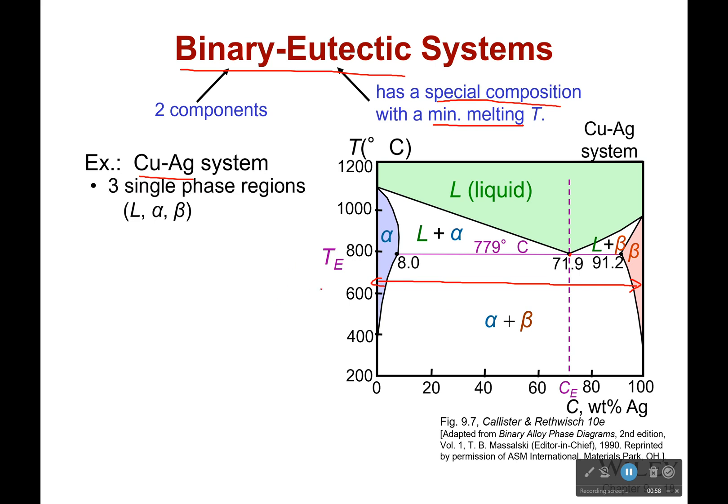With this there are three single phase regions. This is going to be mostly solid copper with some silver mixed in. This one over here is going to be mostly solid silver with some copper impurities. It's no longer just mixed in there. It just happens to get stuck at that point. Copper in this section is just like sugar that has fallen out in the water. It's there and they're technically mixed together. However, it's not in any sort of structured form.